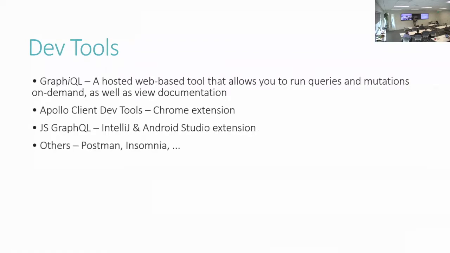And then there are other dev tools. I found out today Postman is adding beta support for GraphQL, which is cool. I use Postman a lot for REST, and soon you'll be able to use GraphQL inside Postman. And then there's another tool called Insomnia that I've never used before. It's another kind of REST tool that has added support for GraphQL. So if you have these standalone tools installed on your machine already, they probably already support GraphQL, which is awesome.